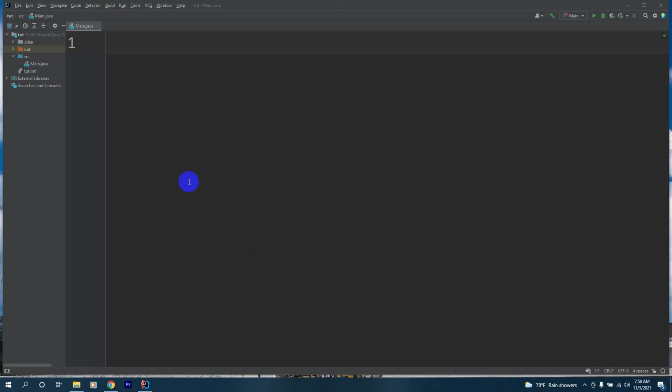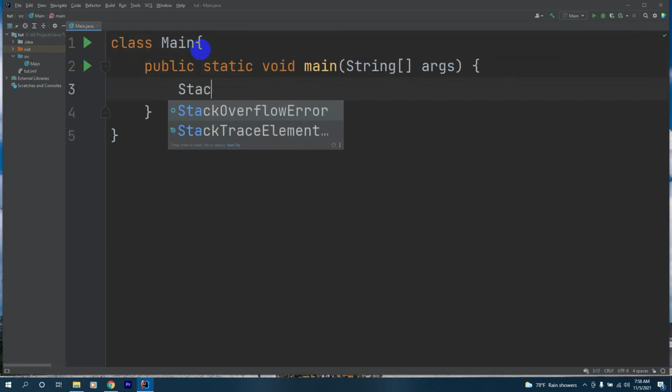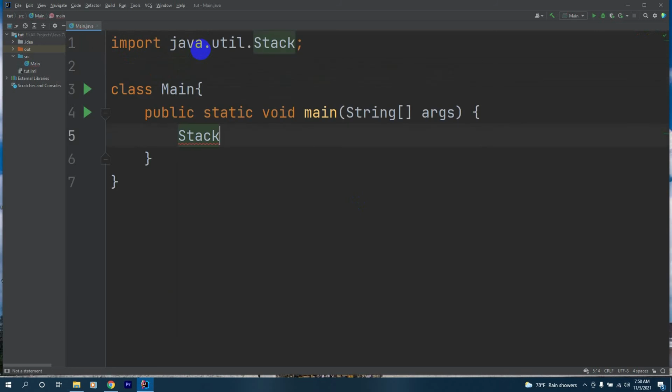Now let's start from the beginning. Let's make a Java class called Main and have a main method, and we say Stack. And you can see that the java.util.Stack class was imported, and inside as a type we'll give Integer, and we'll call this stk, and we'll make it equal to new Stack.